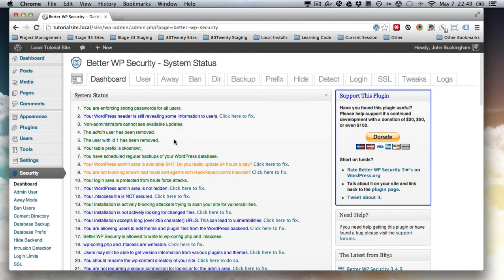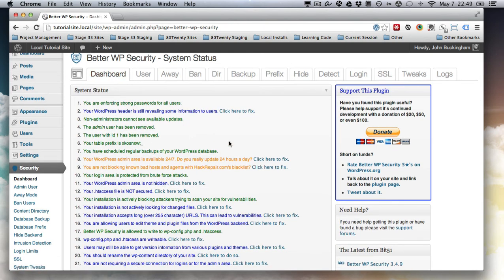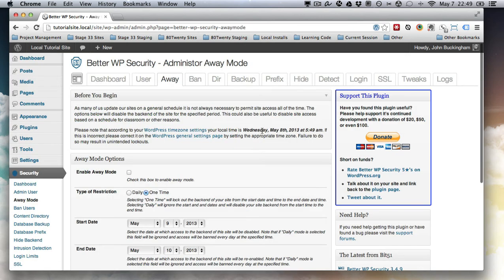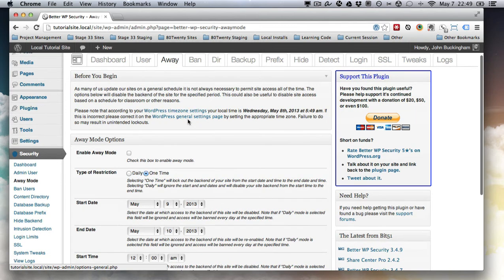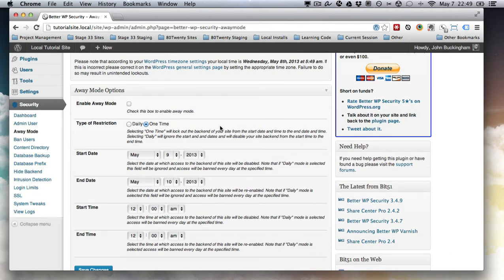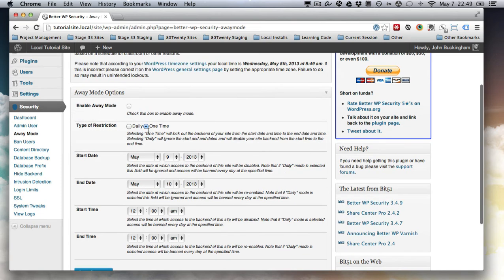All right, here we go. We're back to the dashboard, and we've got this. I don't actually use this because it can be pretty messy, but I'll go over it. Here we are. It's away mode. Basically, it locks down your WordPress install at certain times of day, so you can do it only once, and you can have a specific time and date that happens, or you can do it every day and set a time bracket.